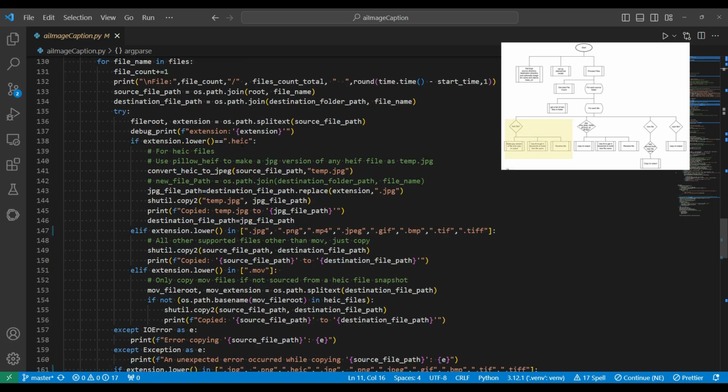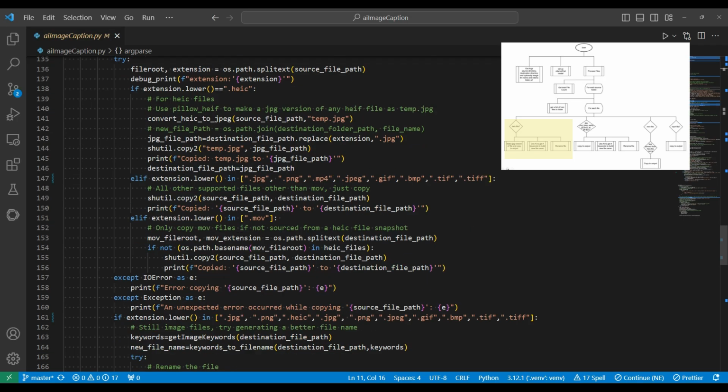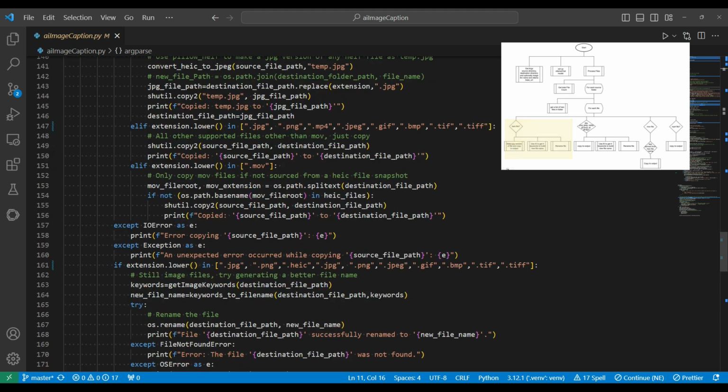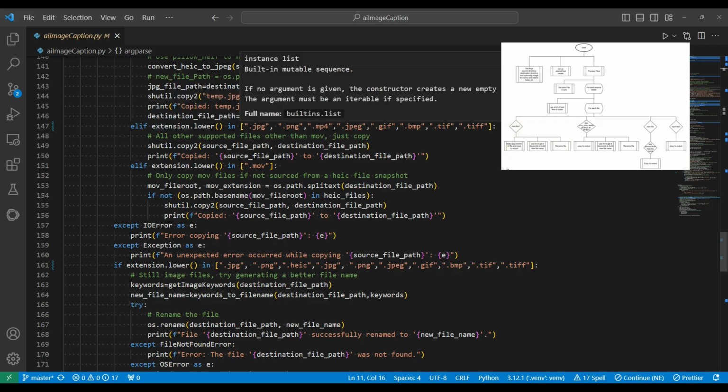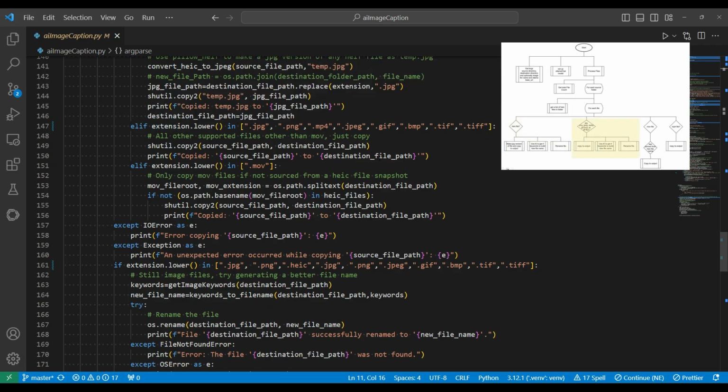First, if it's an HEIC file, then I'm going to convert it to JPEG, using that utility I just showed you, and then I copy the JPEG file I just created to the destination. Otherwise, if it's any of these types of image files, I just directly copy them. I don't have to do any conversion.